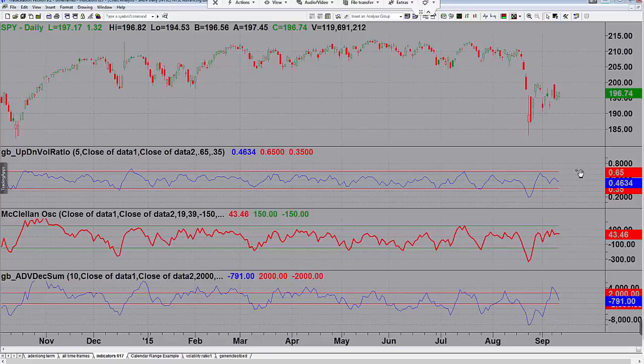Now, on the shorter term, we'd like to use confirmation. In the last couple of days, that last big rally of almost, I don't know, 700 Dow points or so, worked itself off on the advance-decline to an overbought level where it's now reversing. However, we like to look at up-down volume. The advance-declines got really rich here. So this particular indicator on the bottom is looking at advance-declines on a shorter term basis. It got overbought and now has turned down.